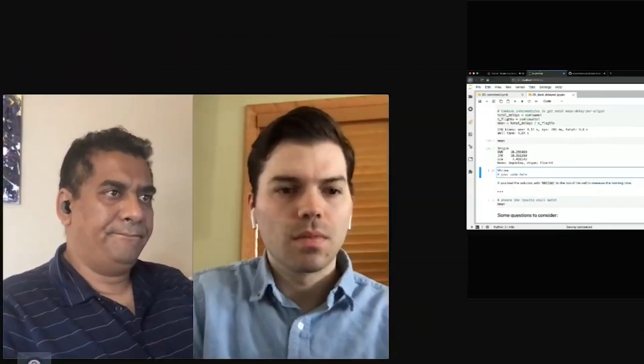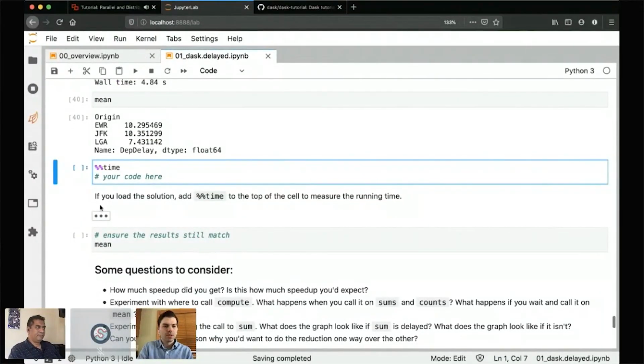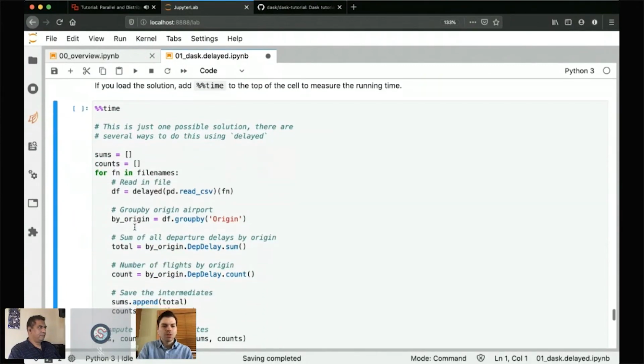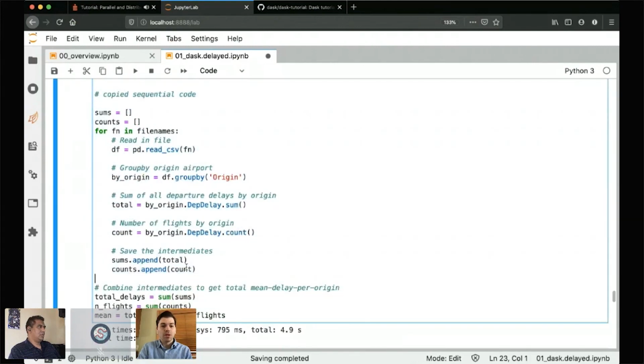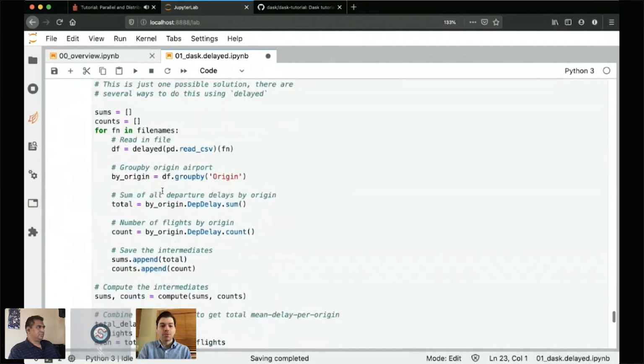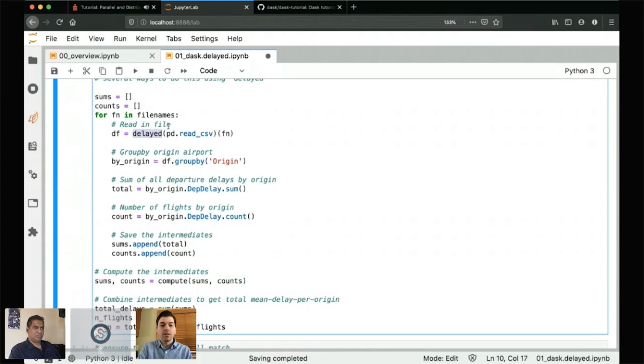Okay, I'll go ahead and share my screen again. So let's go ahead and look at a solution here. Going back up here, this is the synchronous version of the code. This looks very similar to the Dask version of the code, except for one difference. We are delaying the Pandas read CSV here. We're not delaying other things like method calls, because those are automatically delayed for us. So whenever I delay Pandas read CSV, this will be a Dask delayed object, and it will be lazily evaluated because it's a method call.